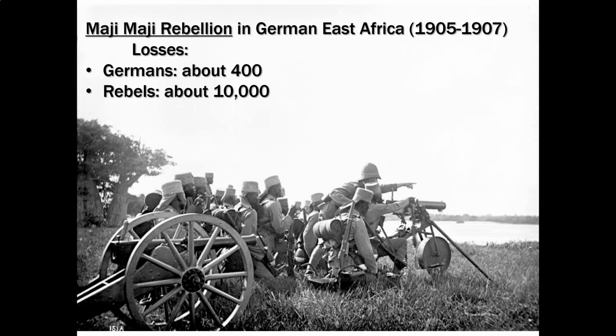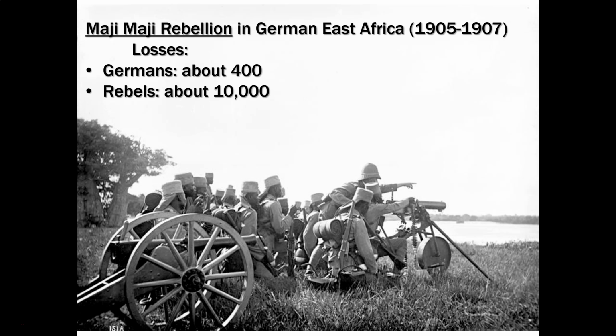And in the early 1900s, a big rebellion called the Maji Rebellion took place. The story goes that there was an African holy man who believed that this mystical, magical water called Maji, if it were sprinkled on African warriors, when the Germans fired, their bullets would simply turn into water, and it would basically make the Africans bulletproof. Well, it turns out that's not the case, and this is a very lopsided war, as you can see, and the African rebels are unsuccessful.